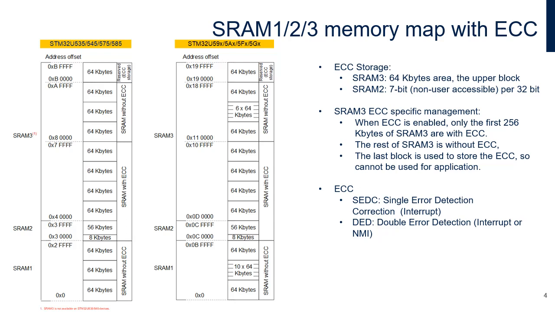This area shall not be used by applications when ECC is enabled. Regarding SRAM2, the information is stored in 39-bit wide format — 32-bit data plus 7-bit ECC. Consequently, the entire SRAM2 is always accessible. ECC error detection is reported to the Cortex-M33 as follows: single error detection and correction causes an interrupt request; double error detection causes an interrupt or non-maskable interrupt. The failing address is latched in a register. Optionally, the full SRAM2, or 8 KB or 56 KB, can be retained in Standby and Stop 3 modes, supplied by the low-power regulator.